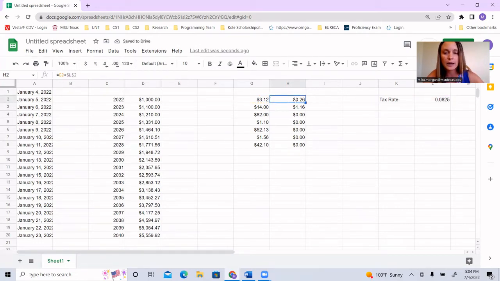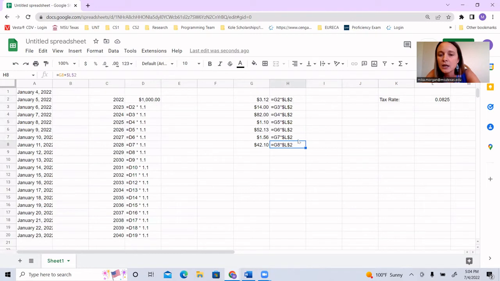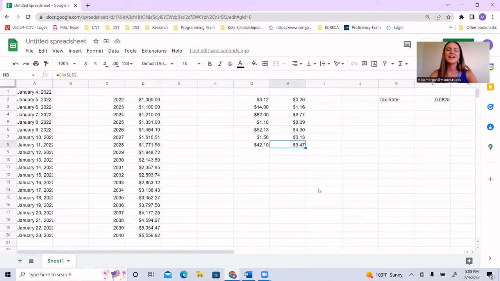Now, if this is my correct formula and I use my little fill handle to bring it down, you can see that I'm no longer multiplying by 0. If I hit Control tilde, you can see that even though this changes, I am correctly grabbing the different prices, this did not. They were all multiplied by the same set tax rate. Okay. Yay.